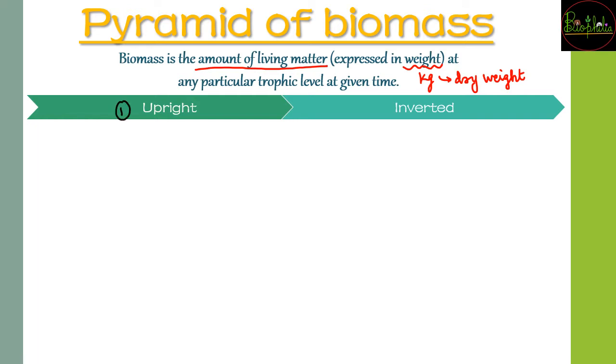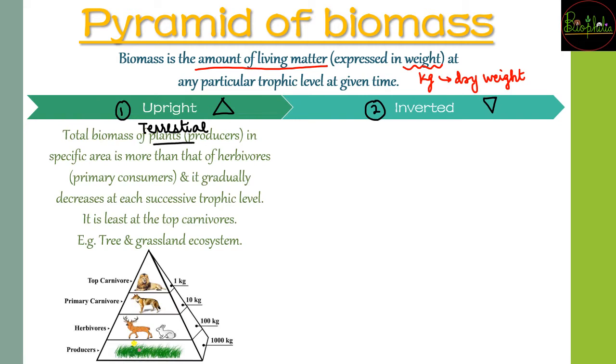So the first type is called upright, as you very well know, and the second one is going to be an inverted pyramid. The upright pyramid is generally seen in the terrestrial ecosystem, and now we will see how it actually occurs. The biomass of plants, that is the producers on the terrestrial area, is going to support many herbivorous animals, and gradually this is going to decrease to come to the top carnivores. Grass will be a lot, deer or rabbits comparatively fewer in biomass, and then the biomass of fox might be even lesser, and the top carnivores, say lion, tiger, is also going to decrease. So there is going to be the least biomass for the top carnivores. The biomass of grass could be 1000 kgs, but as you go further into the trophic levels, the biomass will decrease successively. So that is an upright pyramid of biomass.